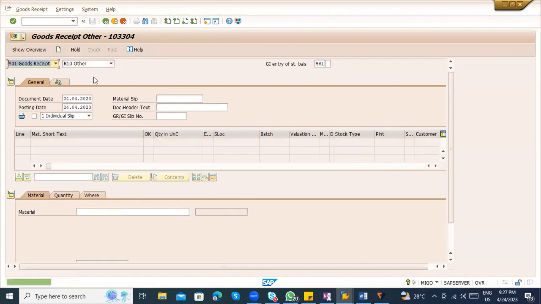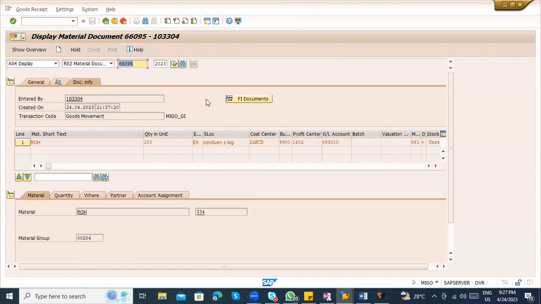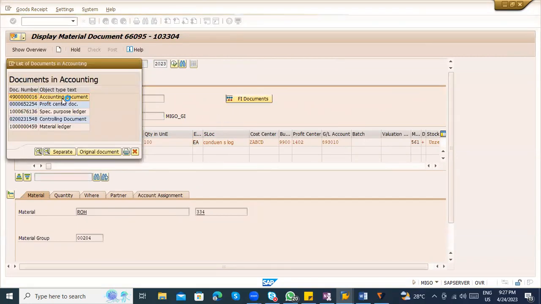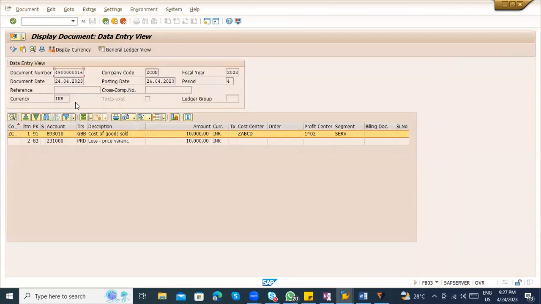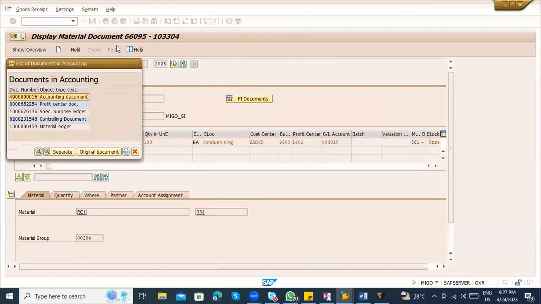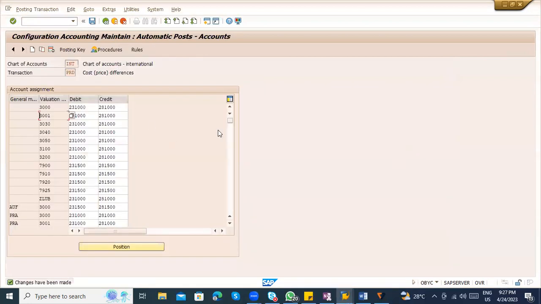Now if everything is configured, it will be posted. Whatever GL account is mapped, only that GL account will be posted. Whatever is posted, that only will be mapped. Clear? Yes, sir. So this is the way we have to do the account modifier.